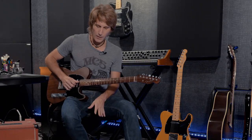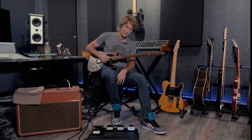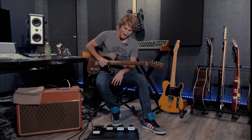Another great feature on that pedal board and on those pedals is that when you engage the pedal, it lights up like this. And I love it. It's so classy, so elegant. I love it. Now let's talk about the Dutch screamer.